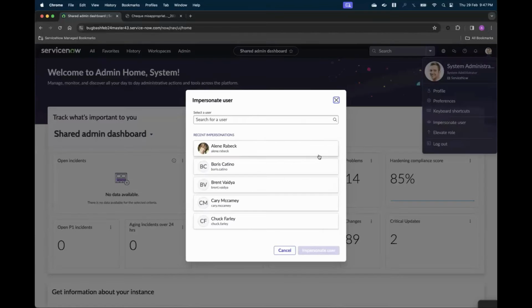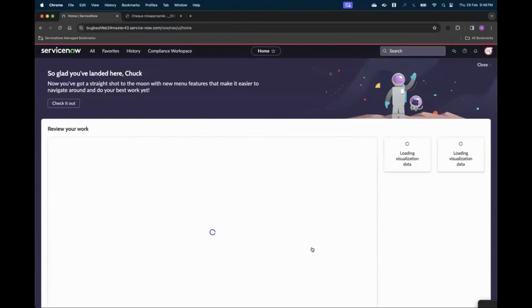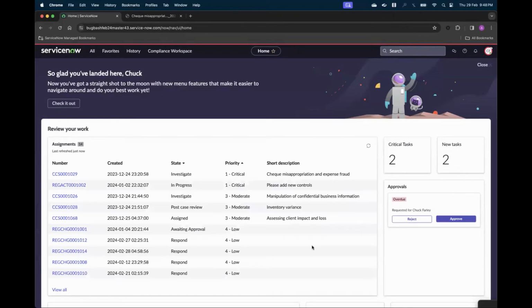So I hope you can see the screen. We'll start by logging into the compliance landscape as a compliance officer, where they have a multitude of products, that is compliance case management and regulatory change management, in one instance. So I'm going to log in as this particular user, acting as a kind of supreme role where all of these essential permissions have been granted.